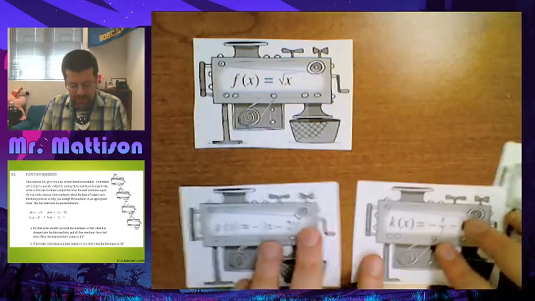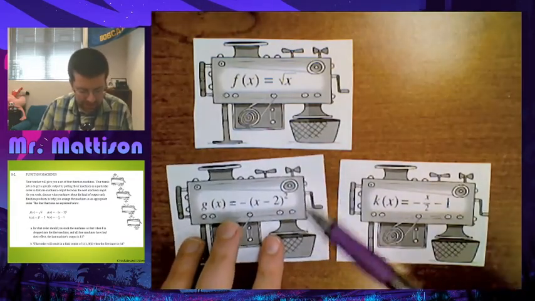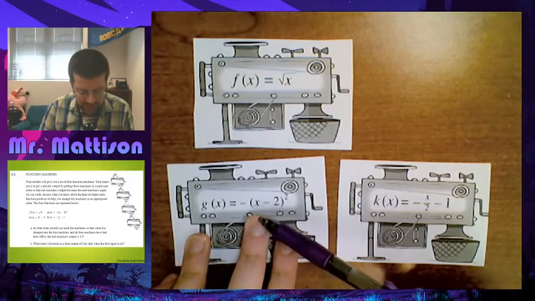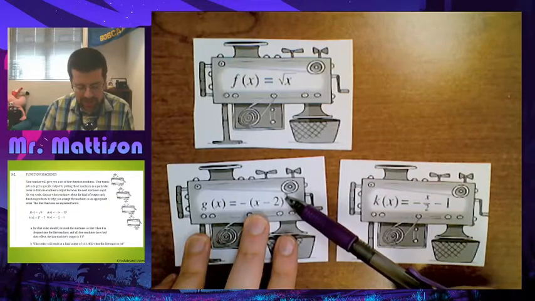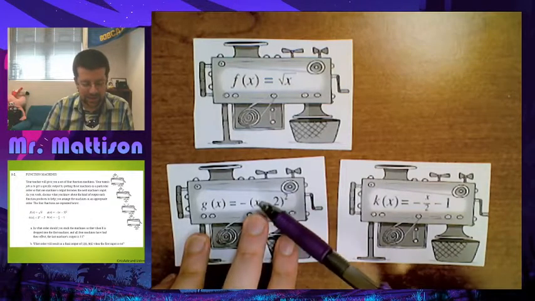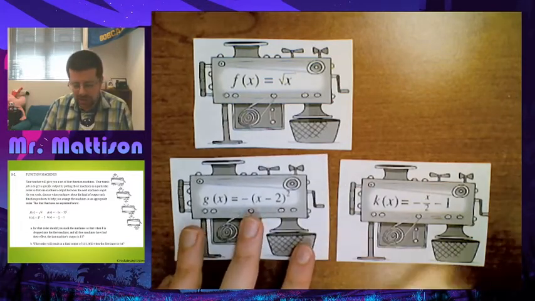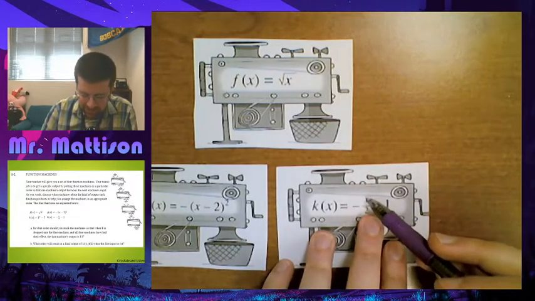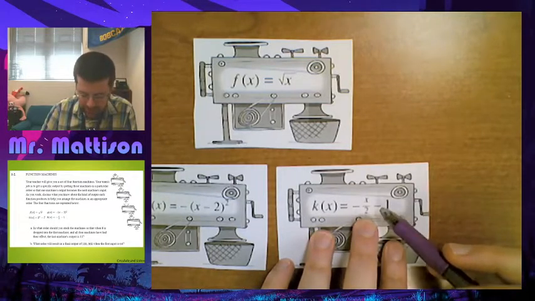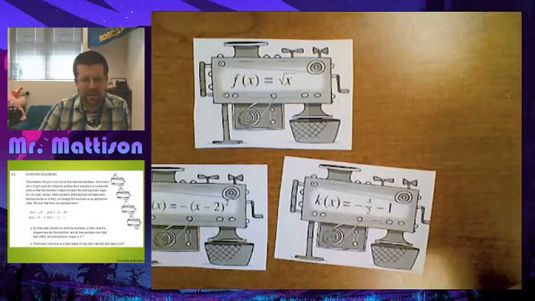So let's try these two first here, right? If I were to go into G, plugging 8 in, I'd get 8 minus 2 is 6. 6 to the second power is 36, and then I'm going to get negative, so this would give me negative 36, which works, right? If I plug it in over here, I'm at 8, and then half of 8 is 4, negative 4 minus 1 is going to be negative 5, right? So then I have a negative 5. And so either of those are going to work.